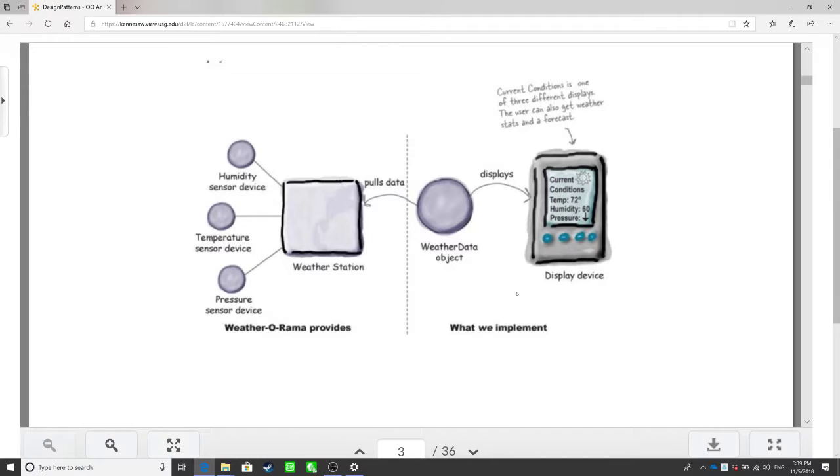Right, observer. Do you remember? So that's basically, try to memorize it, publisher and subscriber. That's a very common relation, especially between services. In real life, if you get a message, email, or your social network, all of them have push services.